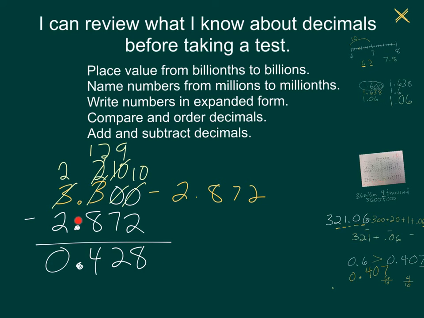Make sure you line up the place values and you ungroup correctly in order to solve these problems. That's everything you need to know for the test. If you have any questions on any of that, make sure you ask them before the test. Also, if you need practice on a certain skill, make sure you practice it tonight because the test again is tomorrow.